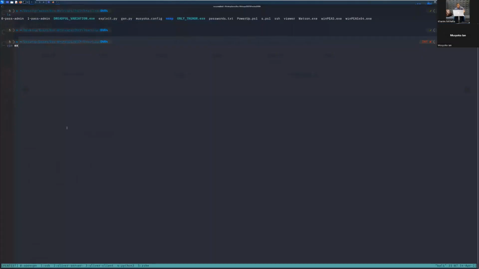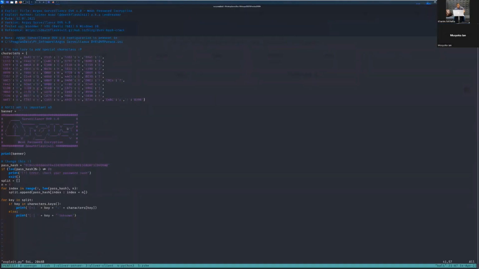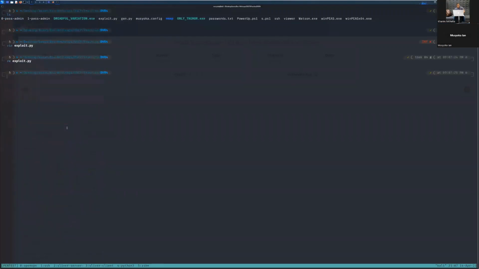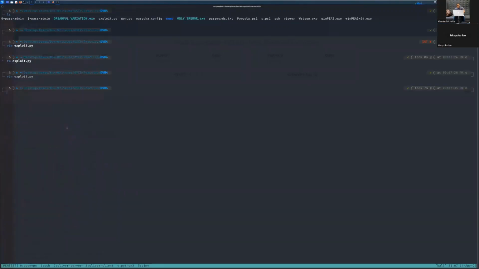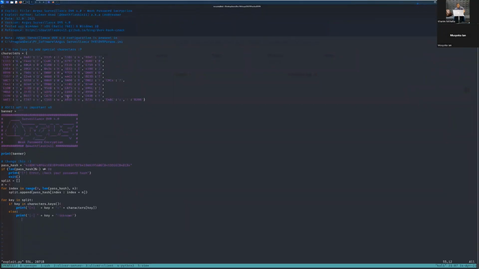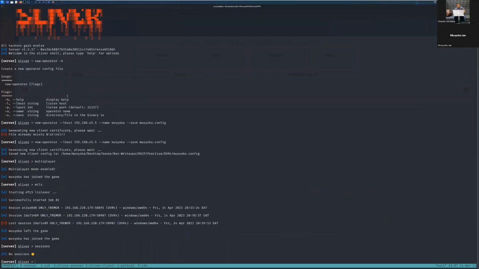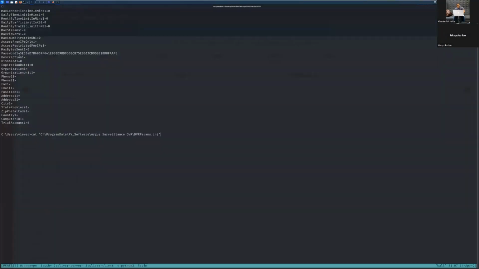Then do a vim, then exploit.py, and then do a set paste. I think I already have done this. I remember I did this box before, so I had already downloaded it. So let me just do an rm exploit.py, then vim exploit.py, then do a set paste to paste it. Here it is. It's good I didn't run it. Remember, the next thing that we need to do is to get the password hash for the administrator user.